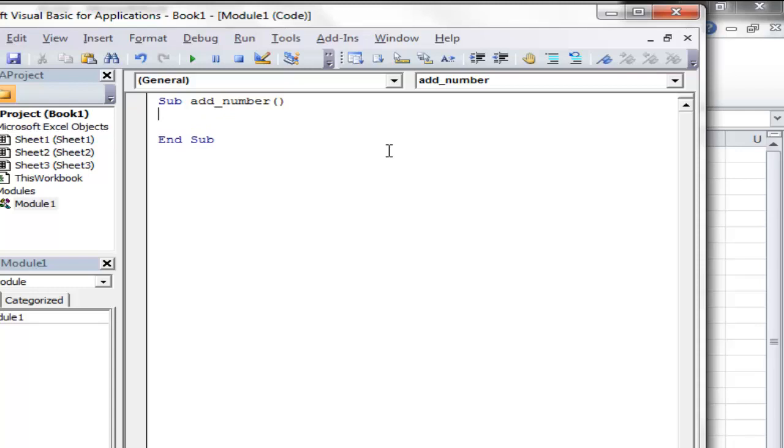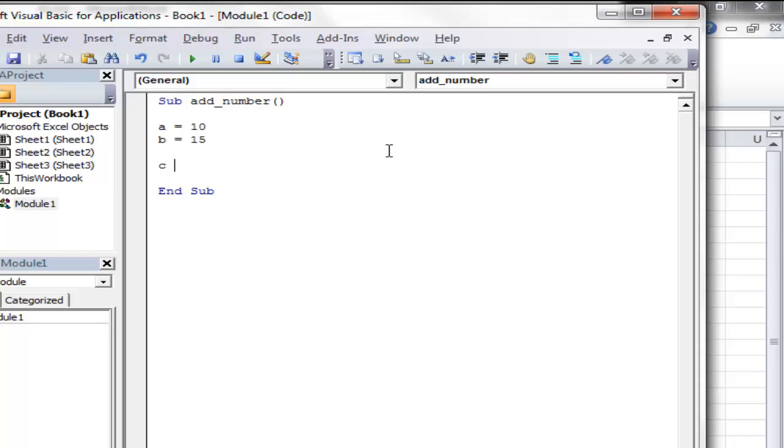Now we will define some variables. Let's say a equal to 10 and b equal to 15. So I want to add a and b.